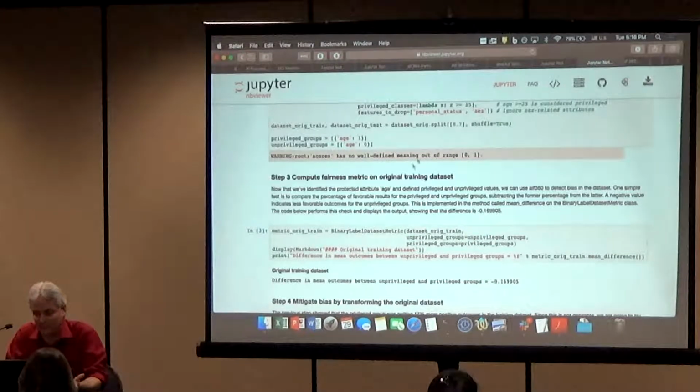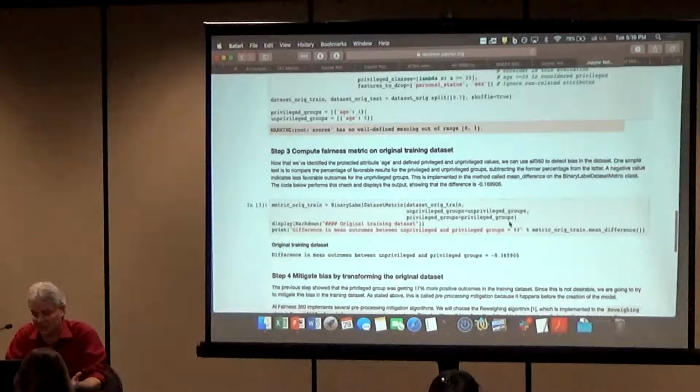The data split will be 70%, and then now we will compute a different metric. You can leave the comment as it is if you want. It'll say difference in mean outcomes, but that's not what you're actually telling it. You'll be telling it disparate impact. If you want to get extra credit, you can change the text to disparate impact. And then down here, the message will print, and you'll get hopefully a different number.